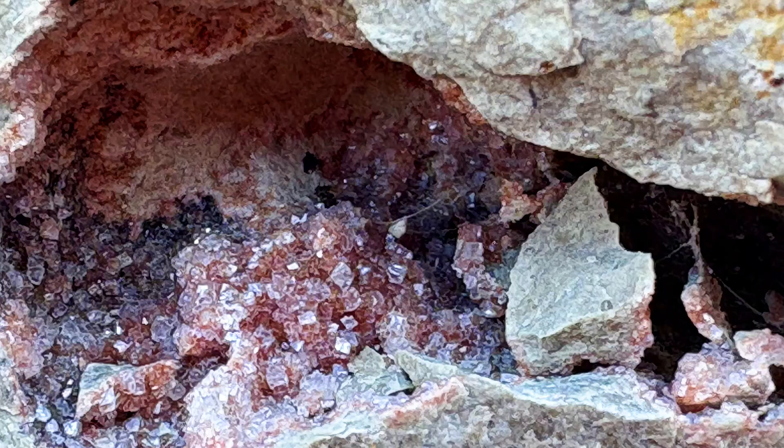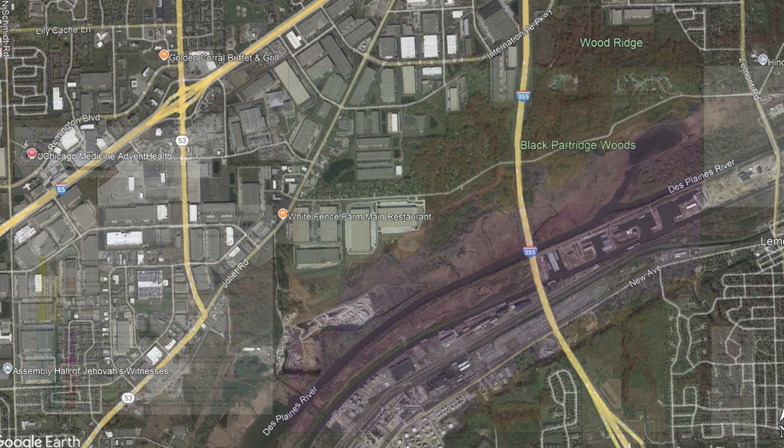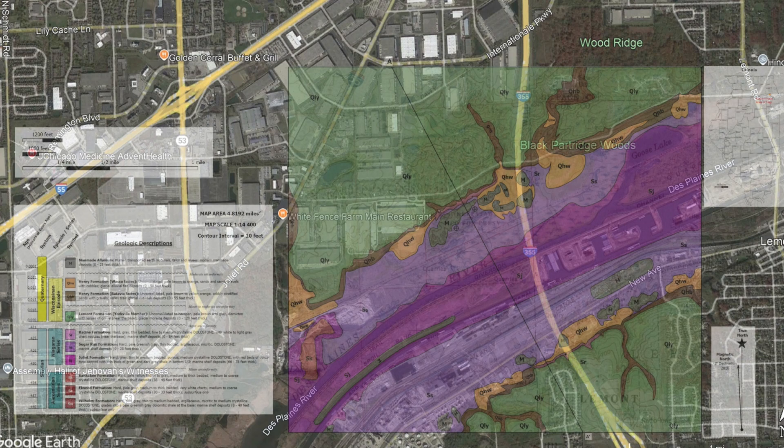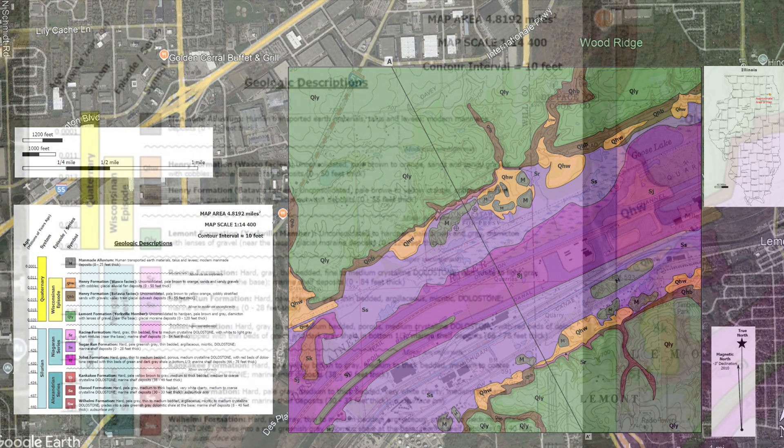I'm going to take you through and show you some of the bedrock geology, but first let's get through this. This should be around five minutes. Here's the Google image map. You can see the Des Plaines River and some highways. This map is from May of 2023, so it's not that old. I did a geologic map of this area of Kipataw Forest Preserve — it's more of the center lower part of this map. I made this map in 2011, that was 14 years ago. You'll see there was a highway called I-355 in the middle to the right of the map — it wasn't there then, it was not built until more recently. On my map I have I-55 in the upper left; that's actually an error — that's Joliet Highway. I-55 is where it is on the Google map, that yellow northeast-trending road.